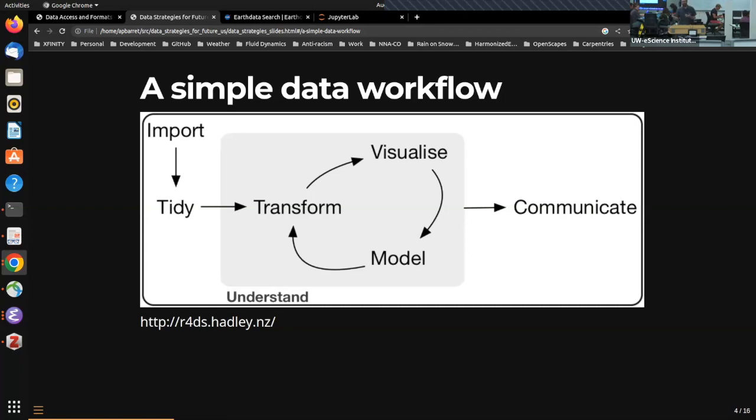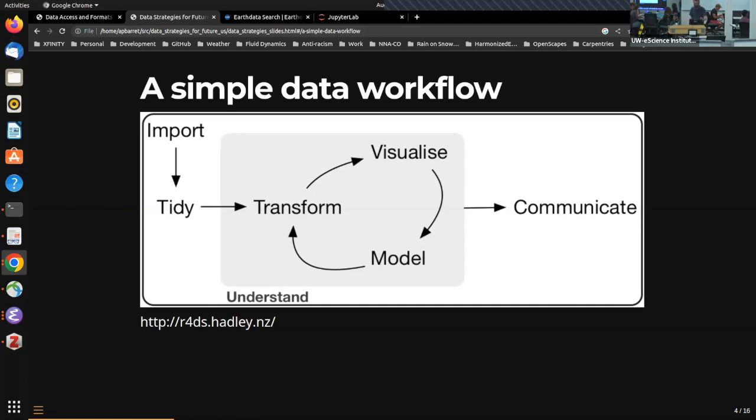And then we enter the analysis phase, the transforming of the data, calculating averages, whether it's spatial averages, temporal averages, calculating new variables from that. We visualize that data, and then we apply some model, whether some simple statistical model or we use it in a more complex dynamical model. And then ultimately we communicate our findings.